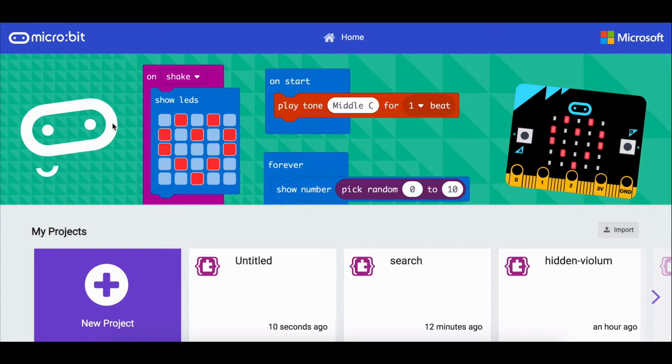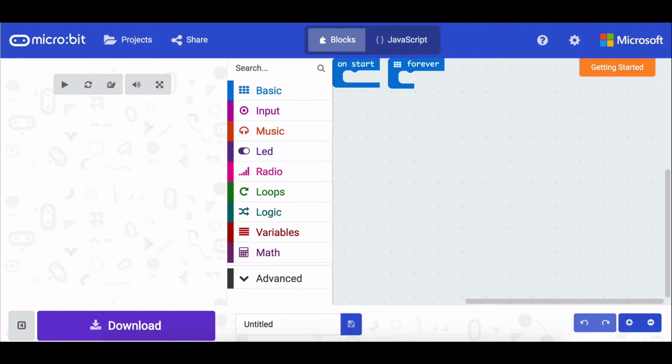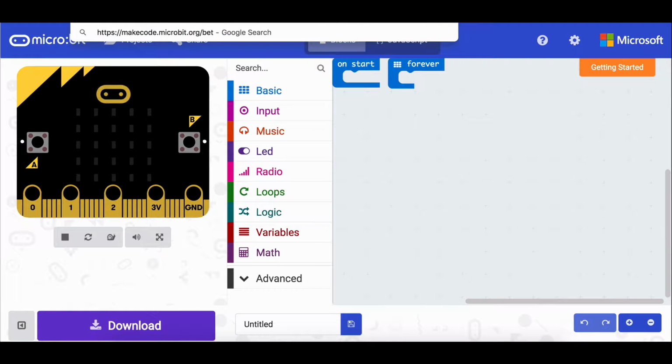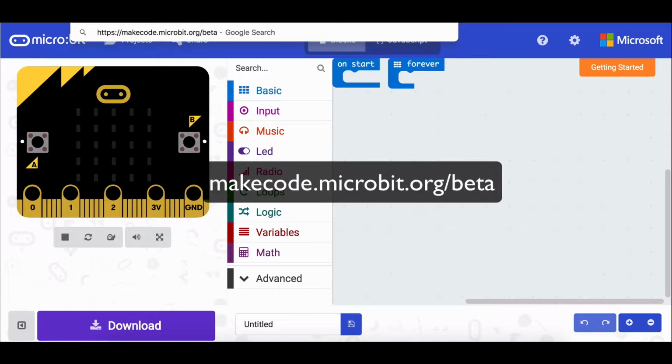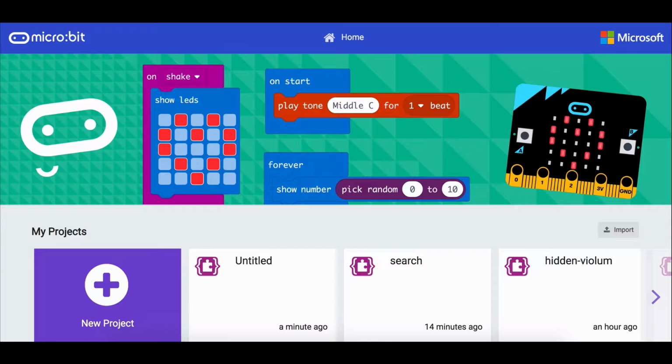To get started, we're going to be using the MakeCode site. Now, you might be familiar with the standard makecode.microbit.org site, and if you want to use that, that's fine. But at the moment, I'm actually using their beta site, so it looks like Microbit are bringing out a new version of this, and you can access that by /beta, and I'm just using this to get familiar with it.